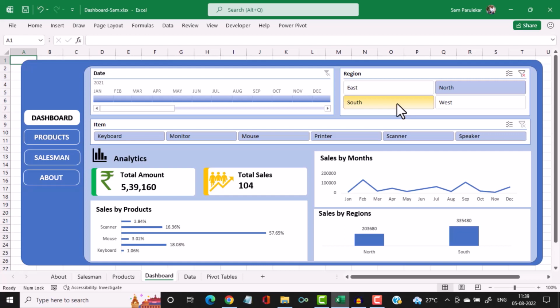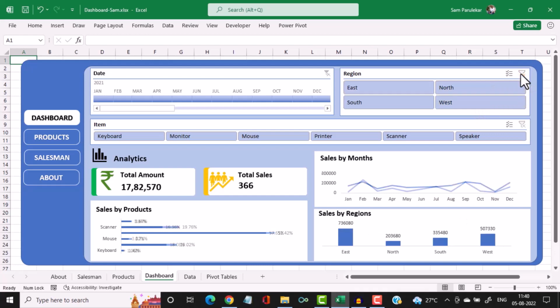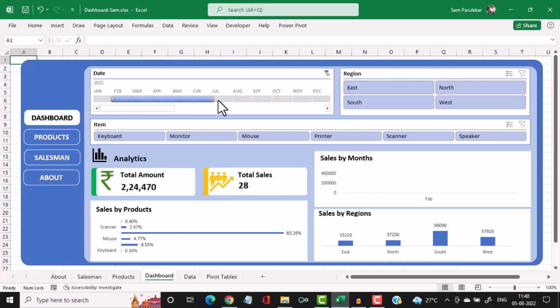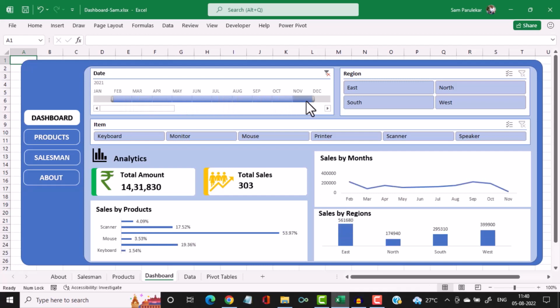So I get to see North and South. If I want to see all of them again, I can just clear the filters and I get all the data back again. In the same way, if you want to see a specific month, you can click over here, or a series of months, you can click over here, or for all the data, you just clear the filter.